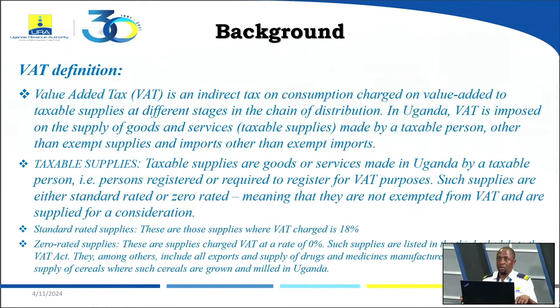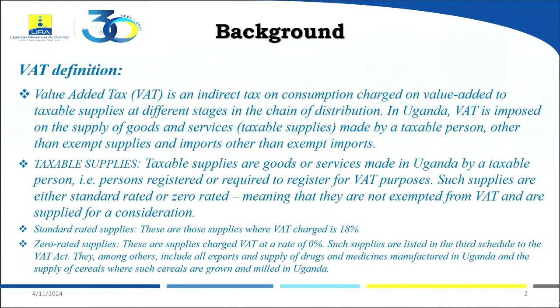That is a person who is registered for taxes and has met the threshold of 150 million in sales in a year, or 37.5 million in a quarter. So when you make sales and in 3 months you find that your sales are going to cross over 37.5 million, that means you're required to register yourself in the fourth month of your supplies. So that means you've qualified to register for VAT. So a person who is already registered for VAT, if you make a taxable supply, that means a good or service that is required to have VAT charged, then you're expected to charge VAT on it. So that is the person required.